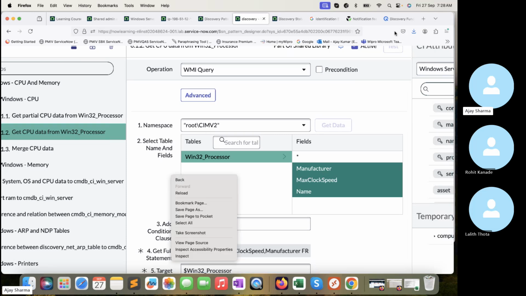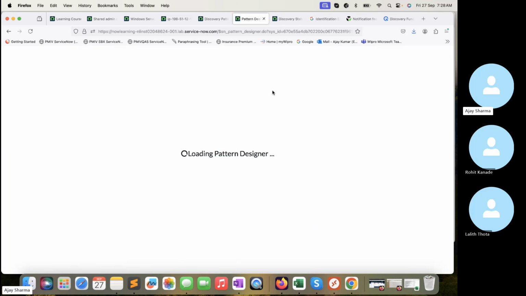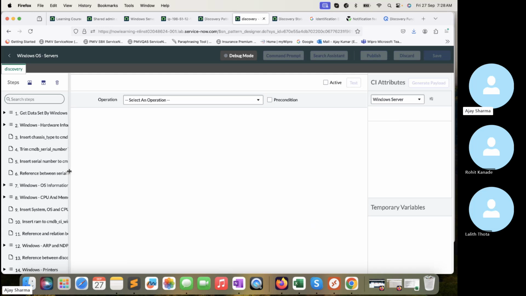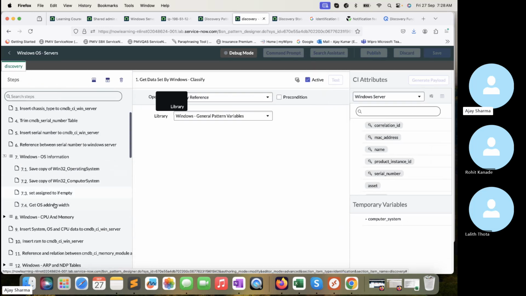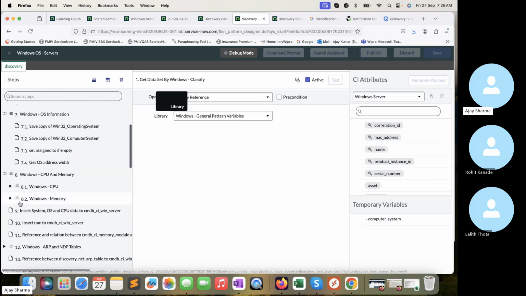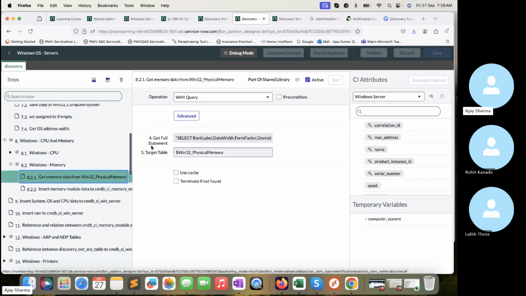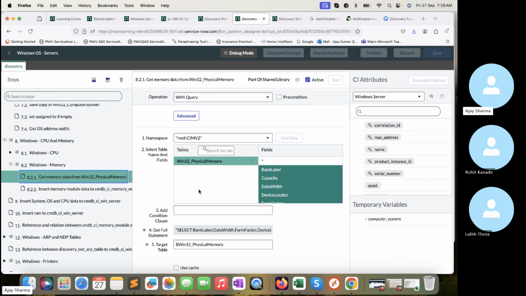Why is it increased? Yeah, I'm not sure. Let me refresh this one moment. Okay, yeah, so we are collecting that particular information, and again it's the same thing, right? In Windows, most of the things we are doing through the WMI query only, because everything is available there. We just need to see what is the correct root name, or sorry, namespace, and what is the correct table for that, right? Again, as I mentioned, CI attribute variables are also available.